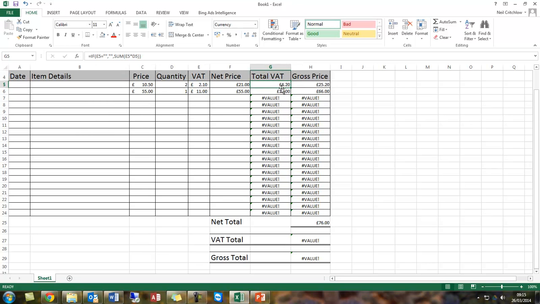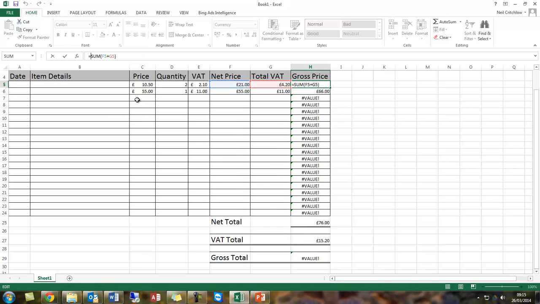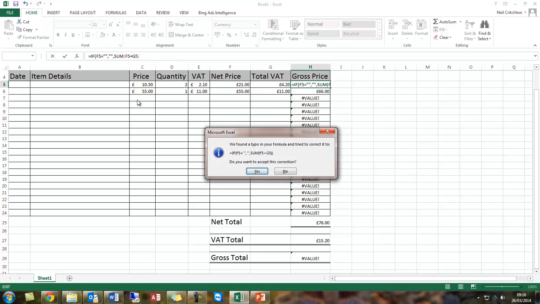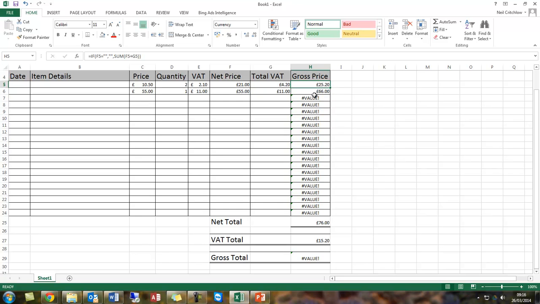Okay, drag that down. I'll just do it this side as well. And what you can see what it's doing, it's basically getting rid of all the values or the blanks, just to make it look a little bit neater. So I'll do the same on this, F5 equals blank, then blank, otherwise do that sum, and drag it all the way down.